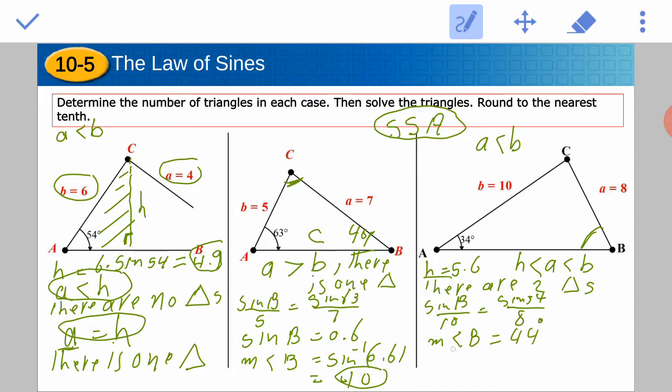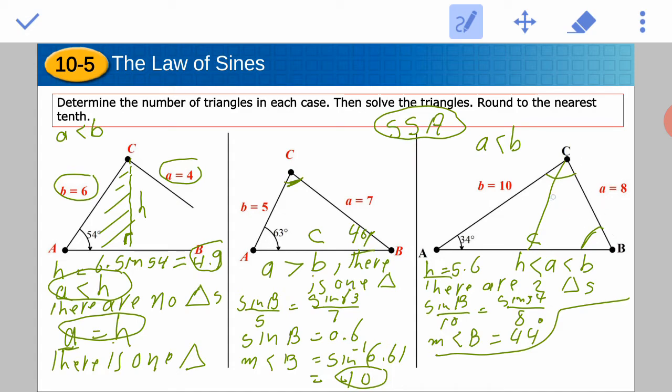So guys, this is the first scenario. The first scenario is that the measure of angle B is equal to 44. To continue solving this triangle, you add angle B to angle A and you subtract from 180 to get angle C. Later, you set a ratio in order to get the opposite side C. Okay, guys, what about the other scenario, the second scenario? Guys, consider this side CB is moved this way.